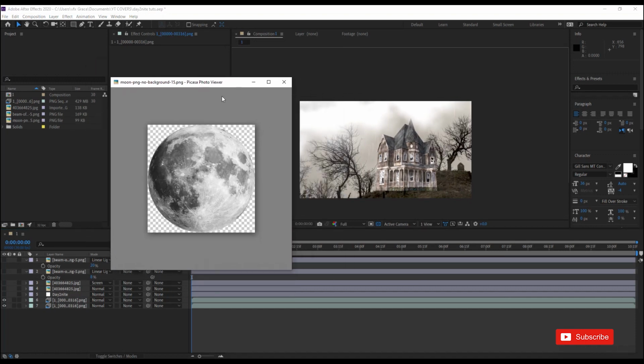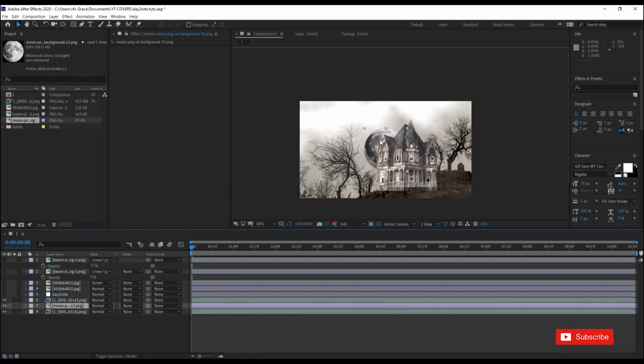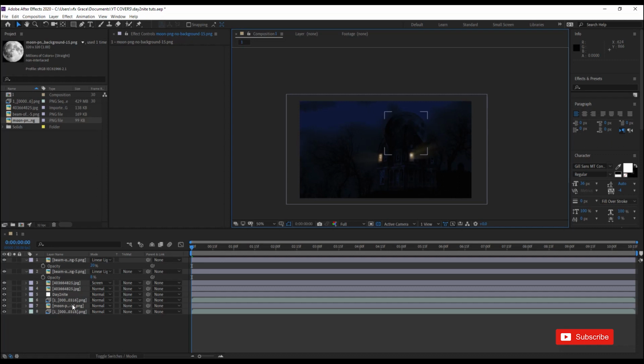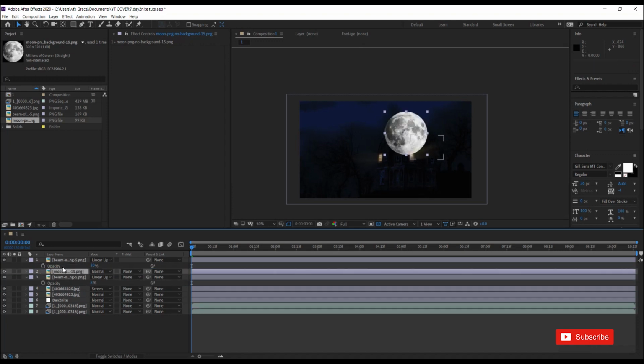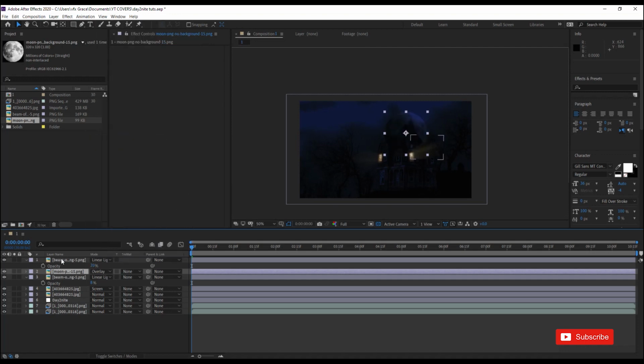Yeah, this is the moon I downloaded from Google. Then change the blending mode to overlay.